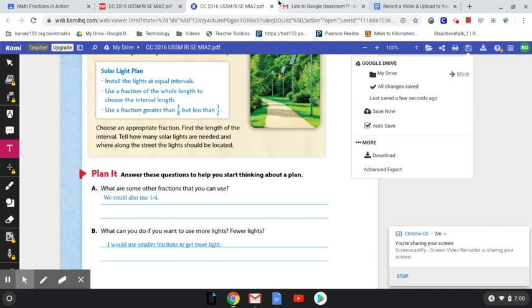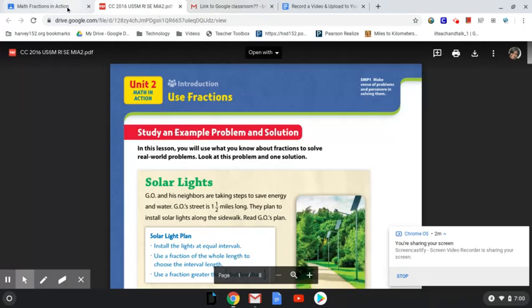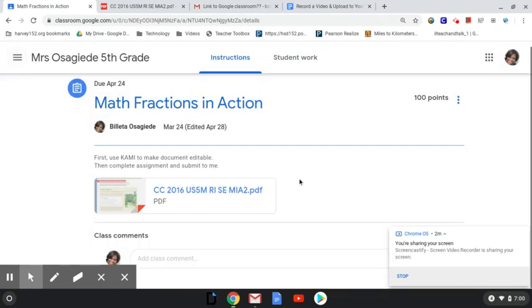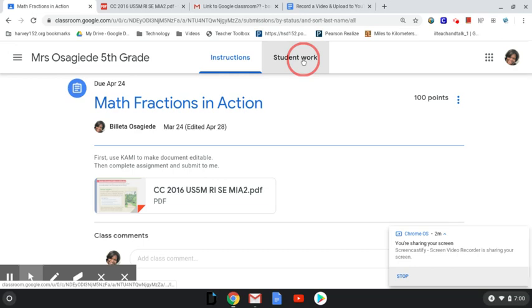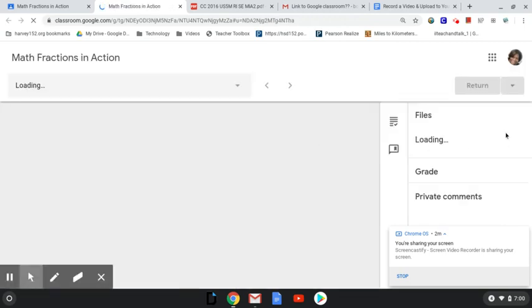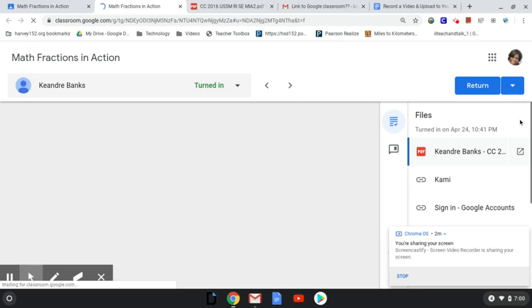So what you can do is go up here to the tab, close it out. When you get back to your assignment, which is back here, where we started at, when you have to turn it in, you have to make sure you attach a file. So I'm going to show you someone else's file that they've turned in. You click on it. I'm clicking on an assignment that the student has turned in. Over here is where we're talking about attaching it.